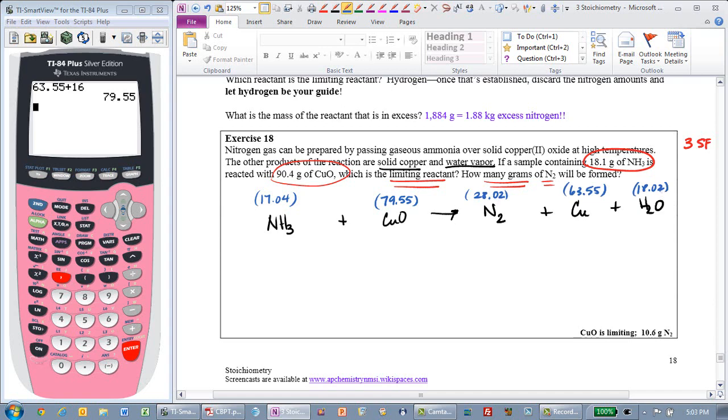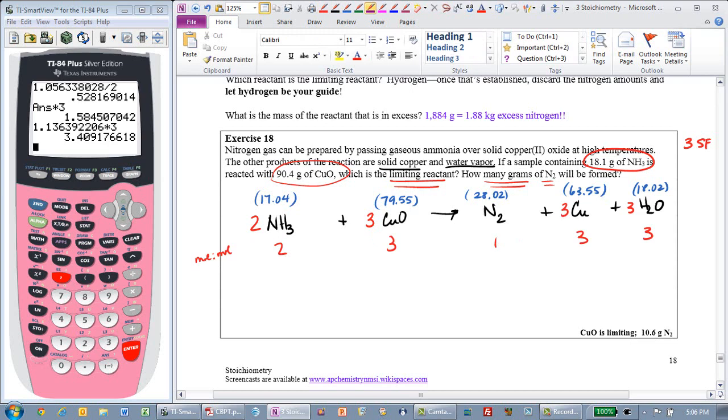All right, so now what? Let's balance this sucker. Zero in on that right away. So I'm going to need 2 of those. And now I'm going to need 3 of these. 2-3 trick, as I call it. And what else is screwed up? That means I've got 3 O's, so I'm going to need 3 of those. So I'm going to have to fix that with 3 of these. Double check. A 2 to 3 to 1 to 3 to 3 mole to mole ratio. So this is my mole to mole.